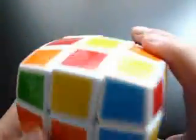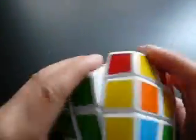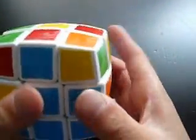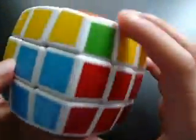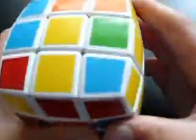Okay, so the orange and blue, as you can see, is right here. So face it toward you and do it once. So the blue and red, in this case, is already solved for me. So now you just have to do orange and blue.